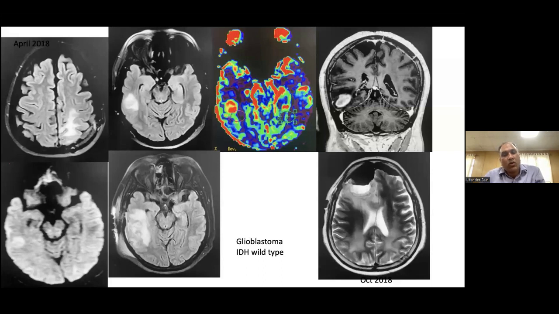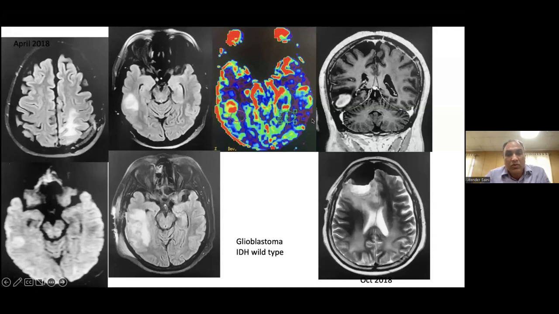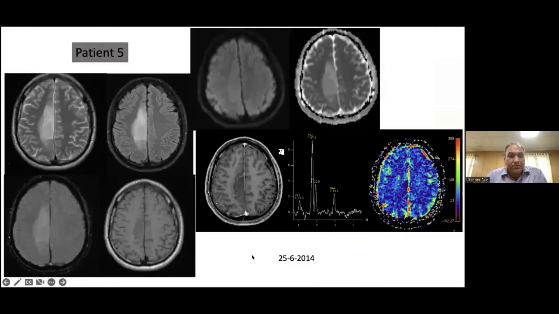That's why you see a lot of perfusion in these lesions, as well as necrosis, which can be microscopic necrosis on histology, or macroscopic necrosis visible on the brain scans. And because of vascularization, you can see a lot of leaky blood vessels and a lot of hemorrhage, as can be seen in this particular case, as well as the previous case. Both were glioblastoma cases, and it has a much worse molecular profile in the form of IDH wild type.